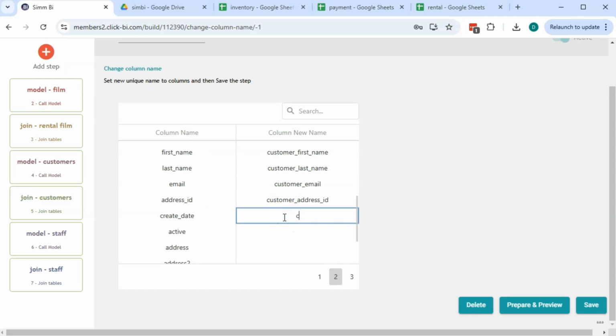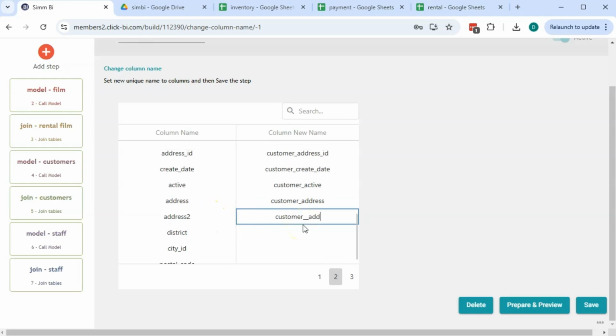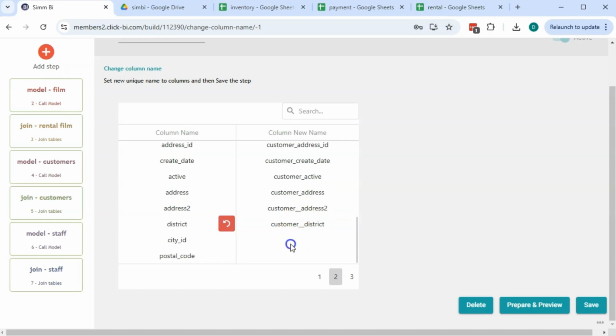Create date, I will add also customer active, and this is a customer address. Okay, so customer address 2. I want it to be clear that this address is of the customer.